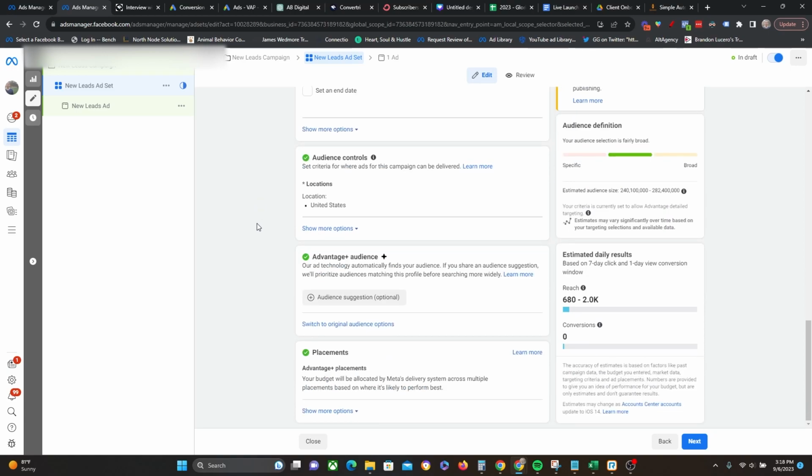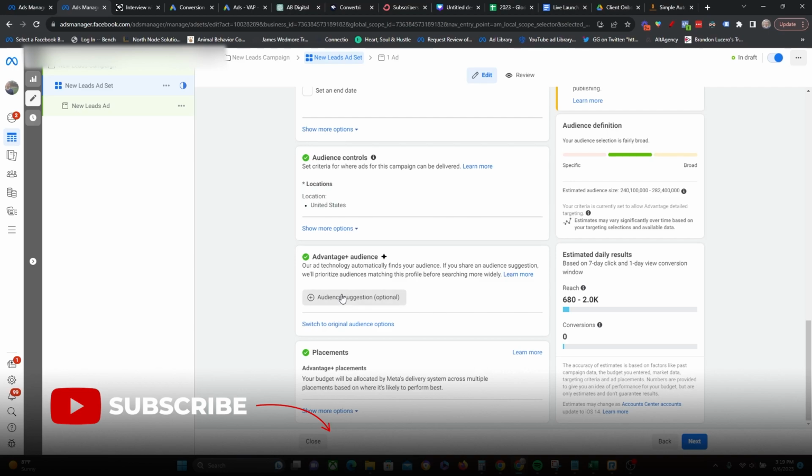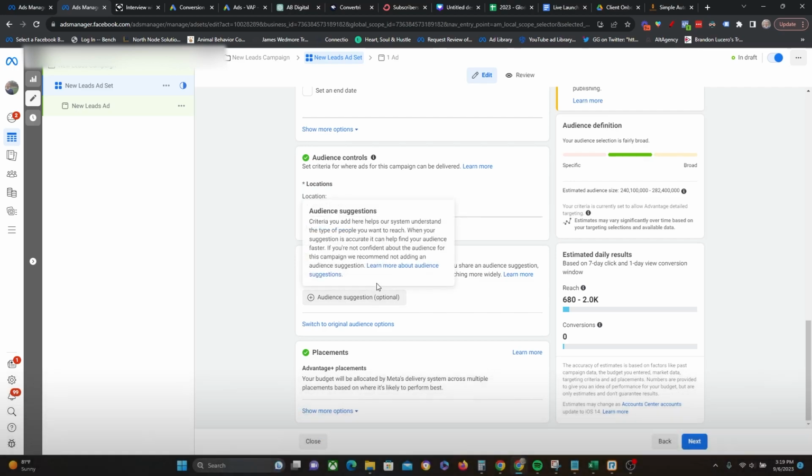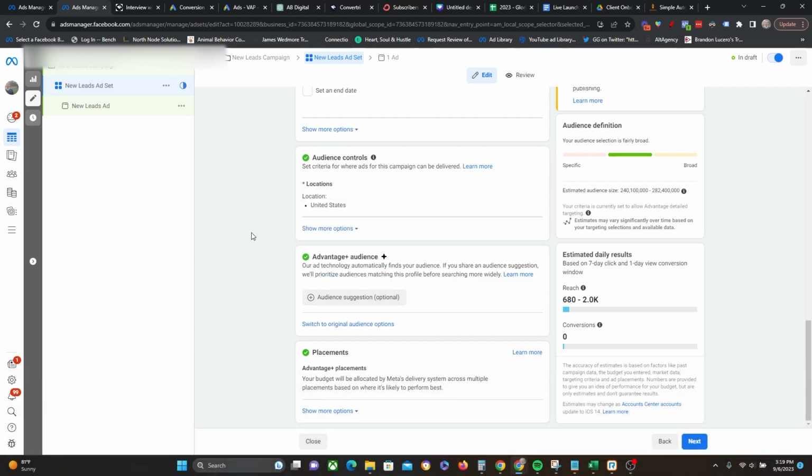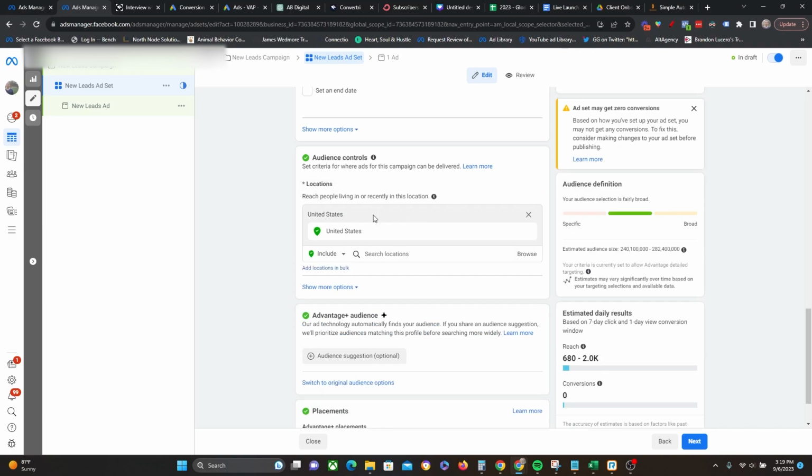Now for this new change, as you can see here, there are 2 boxes for targeting. There's a box for locations, but not just that, which I'll show you in just a second, and for the audience itself. So again, that's just a little bit weird, because we're used to that being together, but let's break this down a little bit further. So now you have your locations up here. This is pretty much the same.